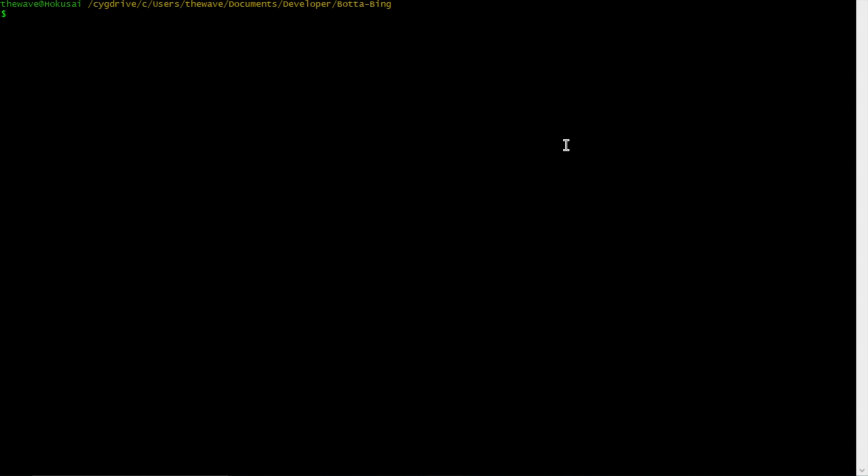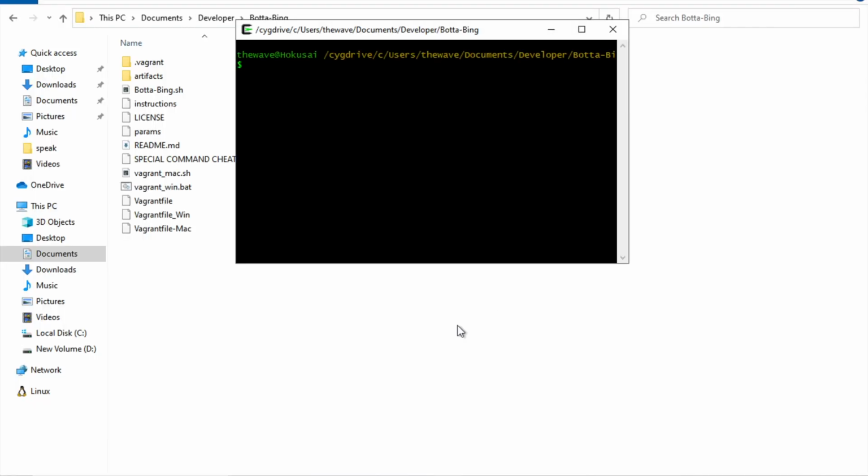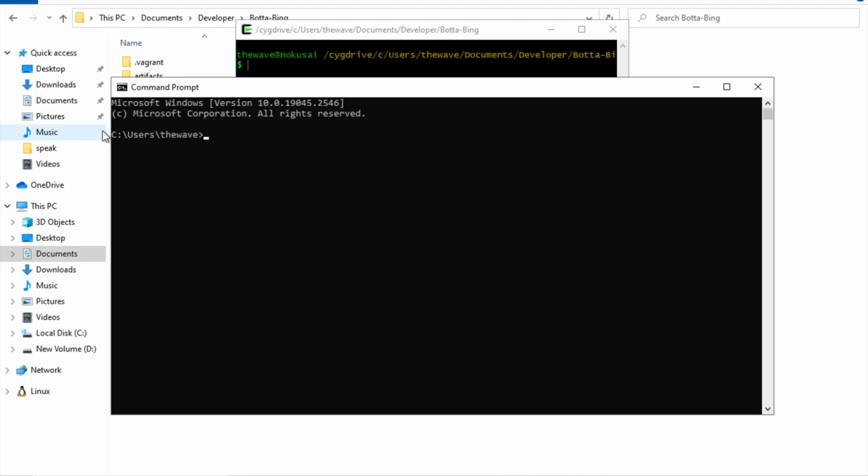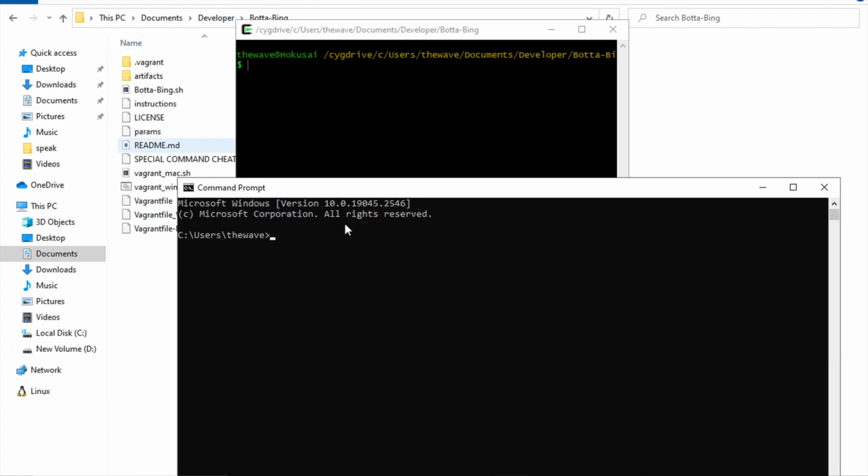Okay, so here we are. I have my Cygwin terminal. You can also run this with a regular Windows command line. It will work either way. You would just need to be in the same folder. So the instructions would be the same. And also the instructions are practically the same for a Mac if you want to load this as a virtual machine on your Mac. This software will run natively on Mac.